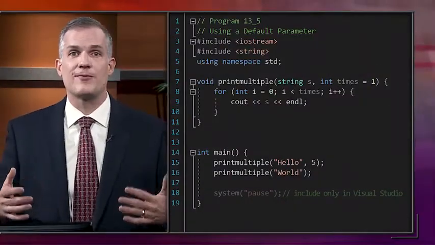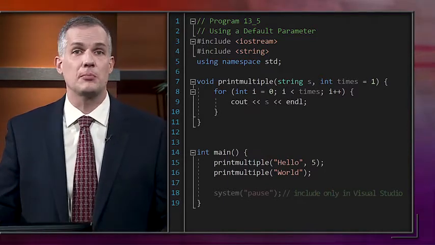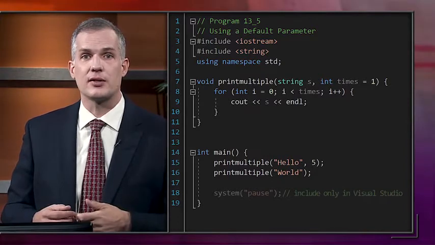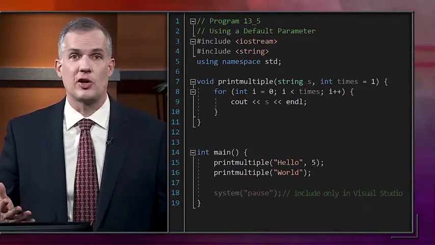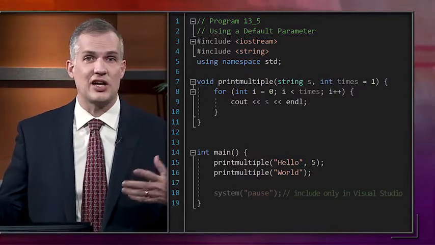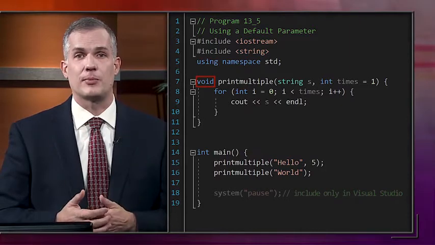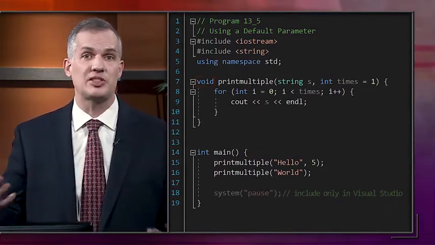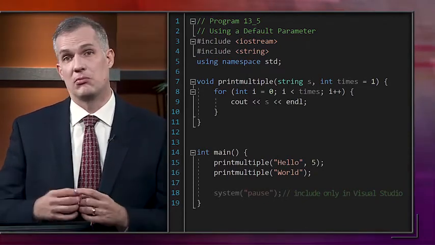Let's see an example. Say that we want to create a function to print out a string multiple times. Let's call it printMultiple. We can let printMultiple take in the string to print and the number of times to print it. There's nothing to return. That is, the function does not need to return a value to the place it was called from, so we'll have a void return type. Now, if someone doesn't specify how many times to print the string, we might choose to have a default number, like 1.